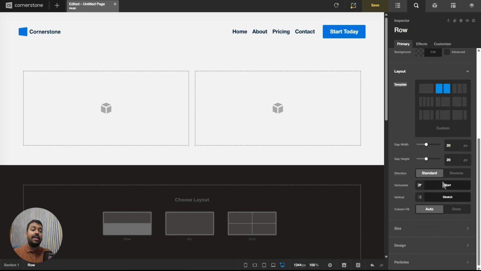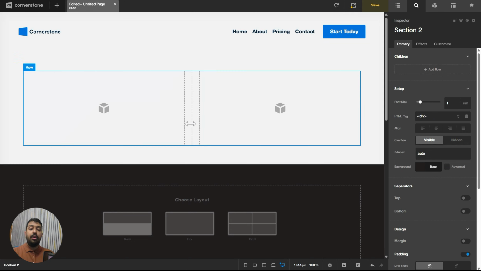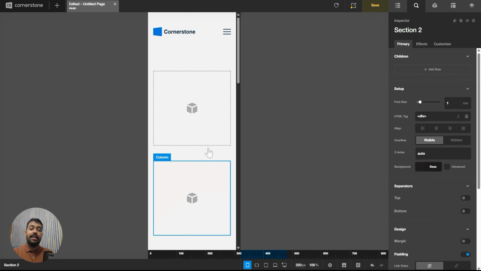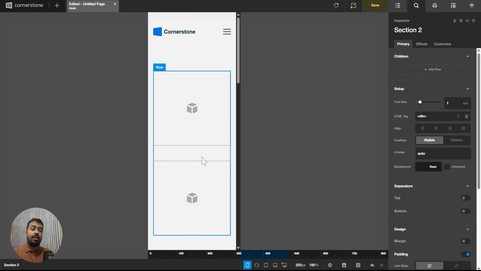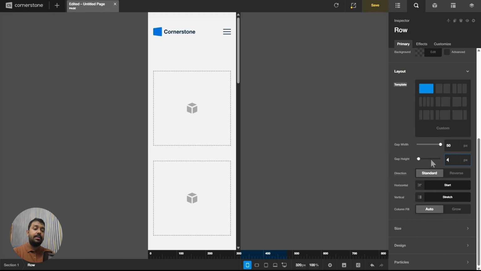In here you can see the row has some interesting process. So in here we can select what will be the layout of the row. We can also customize it from here, like percentage, or any kind of complex numbers like pixel, with calc and everything. Then gap width is basically the gap between the columns, and this is the gap for the heights if you go to mobile version. So if we go in the mobile version, then what we see is this is the height gap between the columns.